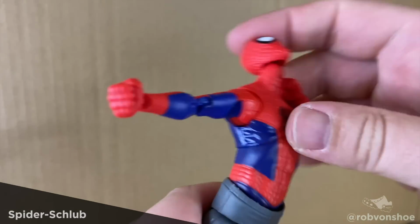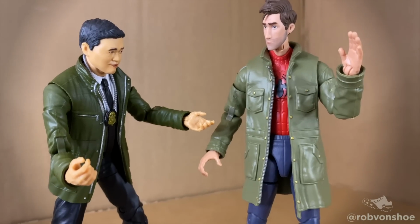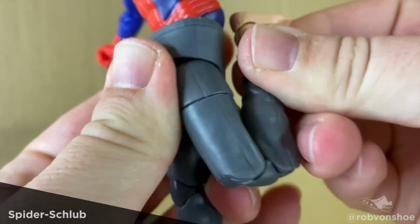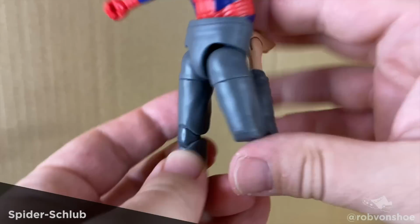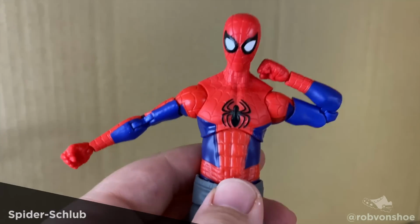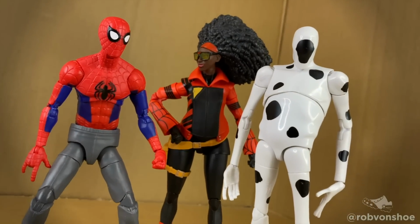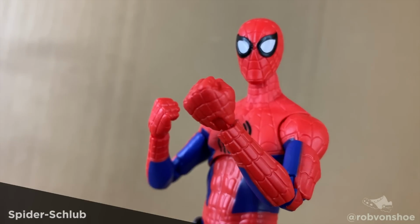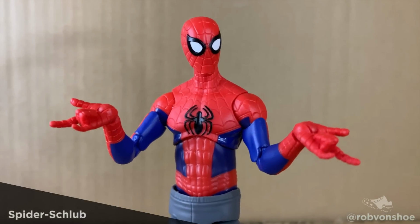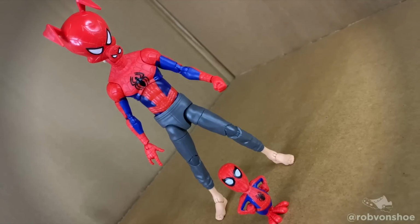Crunches back, crunches forward, crunches to the side. Those sweats really do give you room to move. Nice coat, I know. Side kick, kicks his own butt. Legs swivel up top and swivel down below. They didn't paint the webbing. So this Spider-Man follows the trend of incredibly average body types for the adult heroes. Accessories. He comes with 2 closed fists, 2 thwip hands to find the remote, and 6-pack abs.